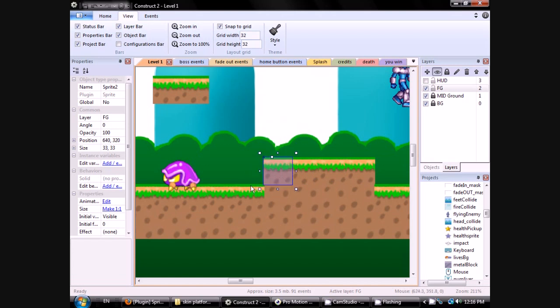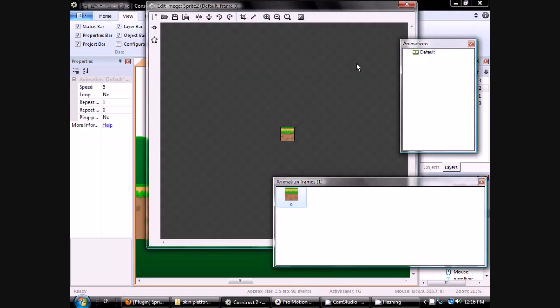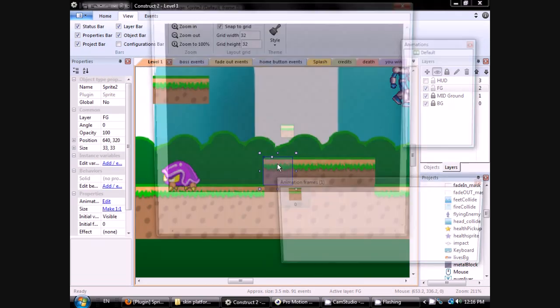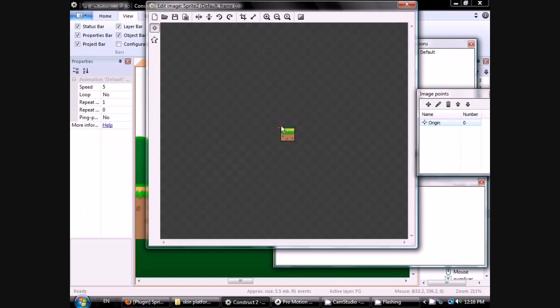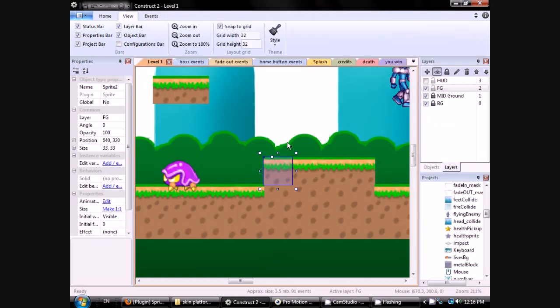But because this game engine uses hardware acceleration, it uses filtering, and it can zoom in and out. And because of that, you can get these annoying gray seams in between your tiles. So to correct for that, the trick I used is to make the tiles actually 33 by 33 pixel instead of 32 by 32, with the action point, or image point I should say, at the very top left. So basically the tiles overlap by one pixel on the right side and the bottom. And it's just something to get used to, but it basically ensures no matter what happens in your browser, no matter how the game gets scaled, you don't see any nasty gray seams in between all of your tiles.